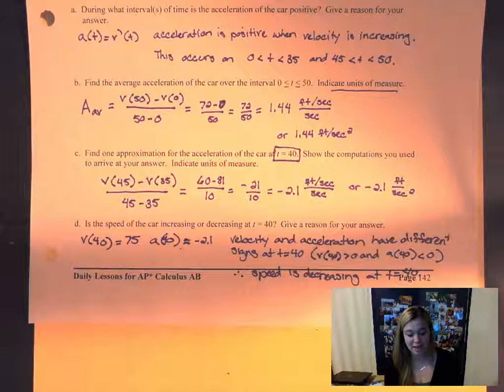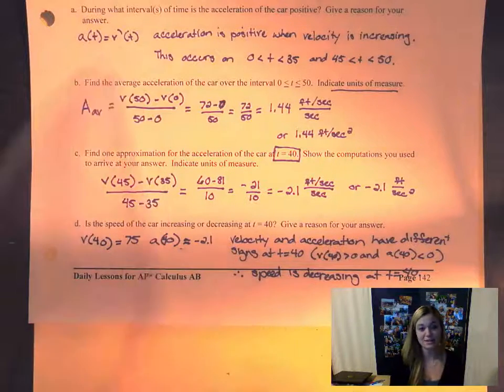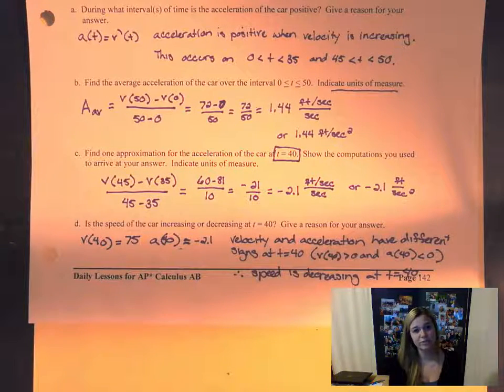During what intervals of time is acceleration positive? In that first one, acceleration is positive when velocity is increasing. And I know that because acceleration is the derivative of velocity. So I would actually put that relationship there, that a of t is equal to v prime, and acceleration is positive when velocity is increasing. I would do that before I did the intervals or figured out anything else, because then it's easier to go back and look at the graph and say what is actually happening and when is velocity increasing.